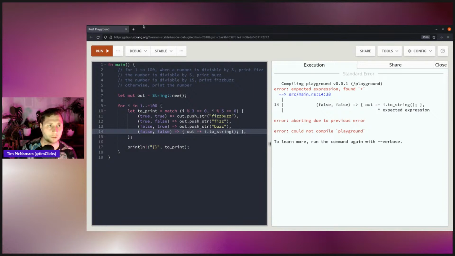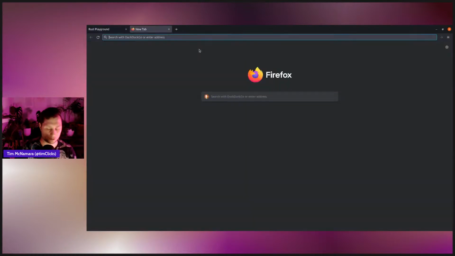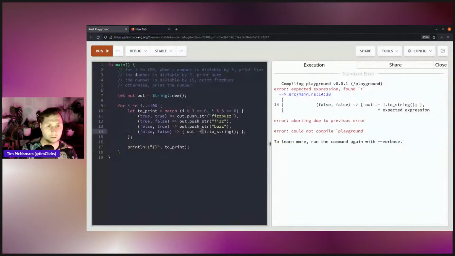Okay, so I'm going to stop playing around with concatenation. I'm just going to do the same thing.